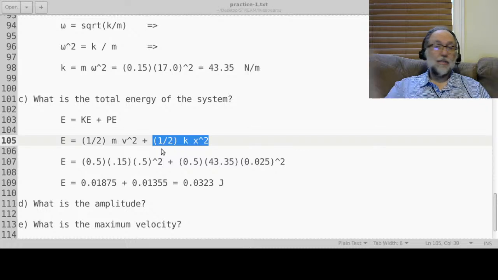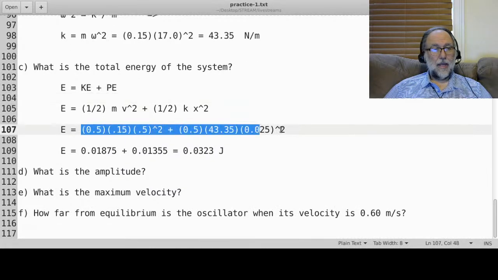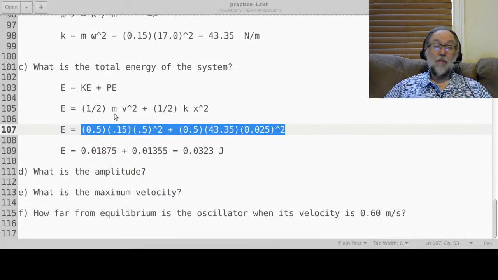It doesn't matter that this thing is swinging back and forth fast or slow. I know that it's not going to be at a value of x for very long, but it doesn't matter. At that instant, it has that much potential energy. So now all we have to do is basically plug into this, and we'll get our answer. So 1/2, that's 0.5. The mass was 150 grams, or 0.15 kilograms.